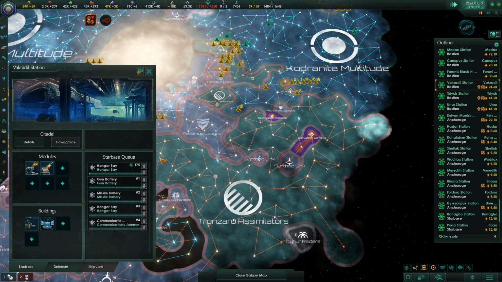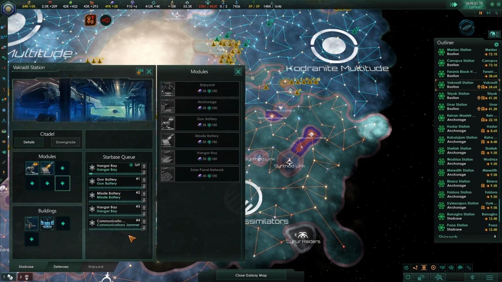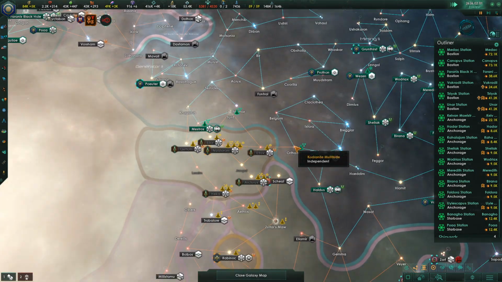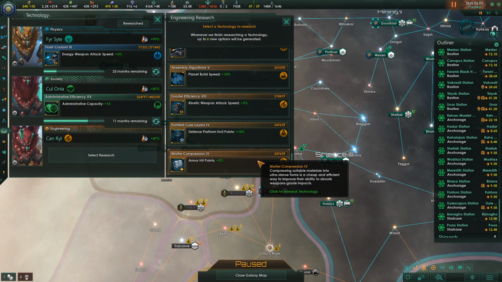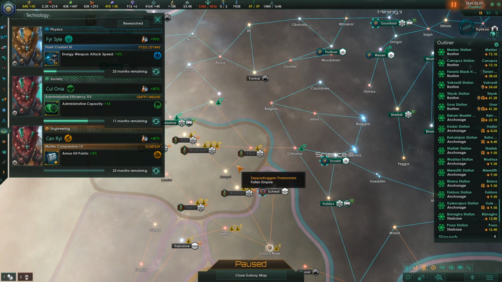That's going to be really powerful. Are we missing a building here? I believe we are. Yes, we are. We're in position for this attack. Rocket new tech. That's fine. Minerals from jobs, I'll take that. Armor hit points is a pretty good one to grab.